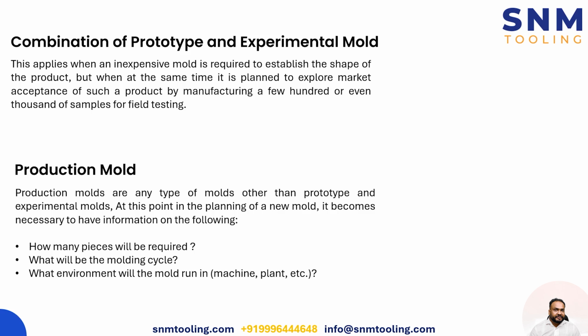The throughput of the machine is very important, because now we have the information on the cycle time, because we have already experimented it. We have the information on the packing time, filling time, the injection pressure, the melt temperature, the mold temperature, the cooling channels. Optimum cooling channels have been set up now, right?